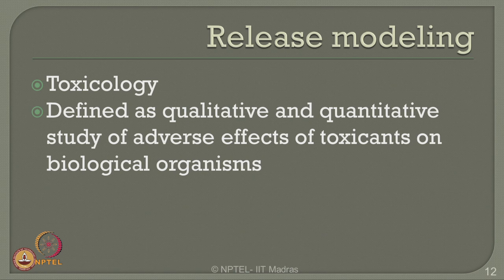Please understand, this is the domain of science which talks about the qualitative and quantitative implications of the consequence of toxicants on biological organisms. These organisms can be human beings, animals, plants, etc. So, the study deals with the consequence of effects, it is not dealing with the characteristics of the toxicants themselves. Please understand, the term may apply to chemical disposition, but it is the effect of dispersion of the chemical in the environment.